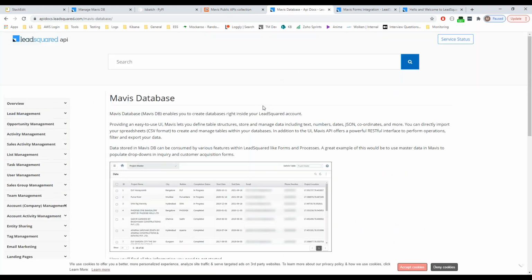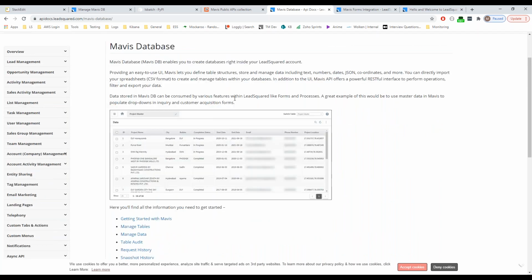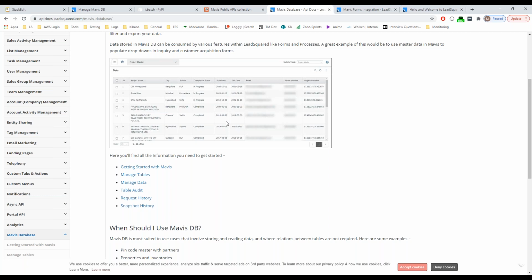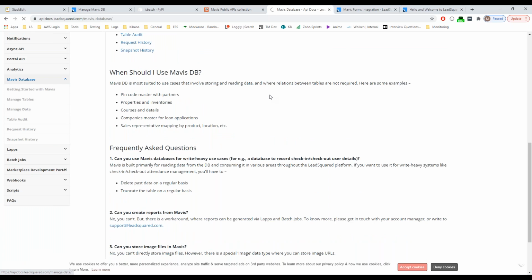Then there is a public usage documentation that is available, and you can again check it out, which tells all the things I told in short. You will be able to do all this: how to get started, how to use the admin panels, how to manage tables. So this entire documentation is there in place.